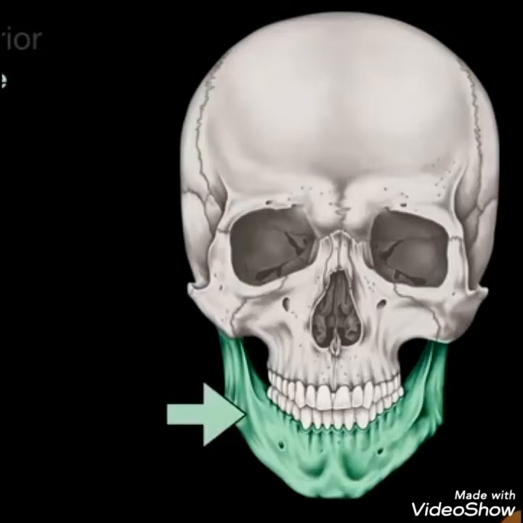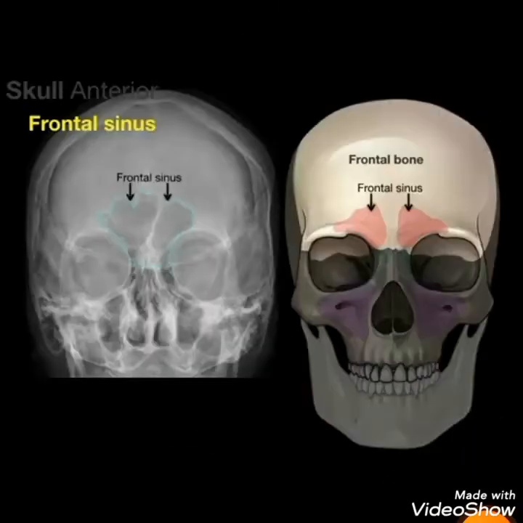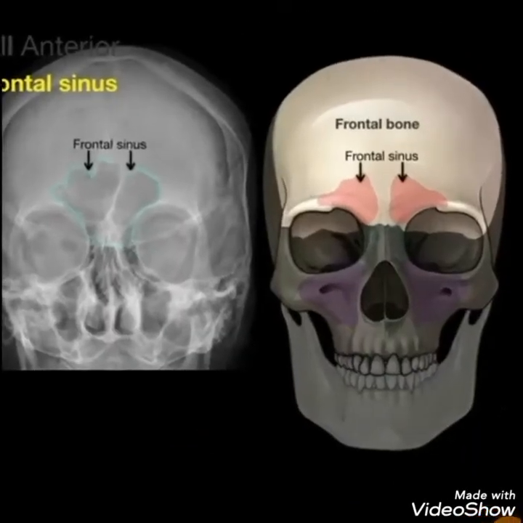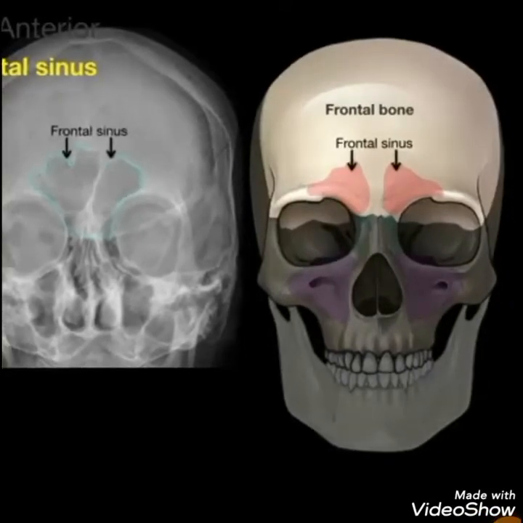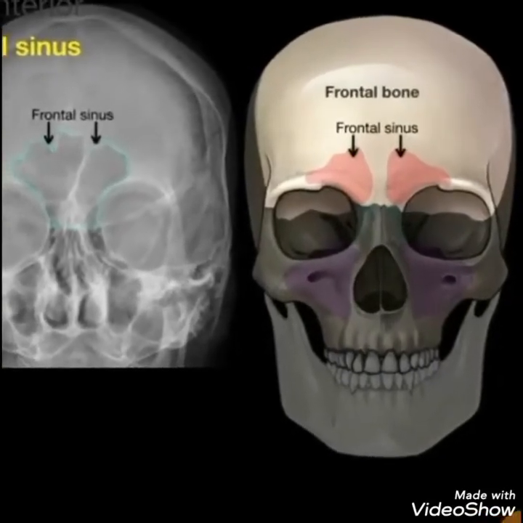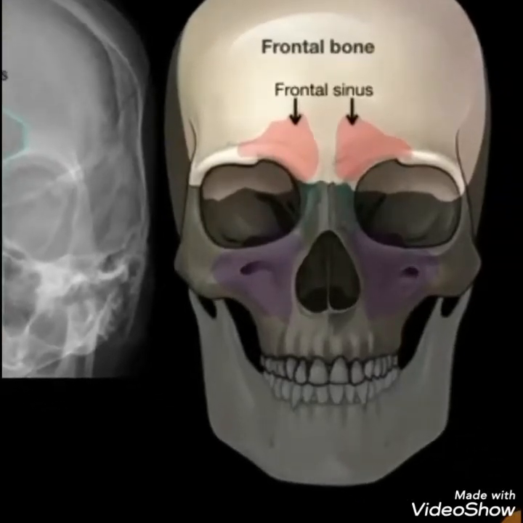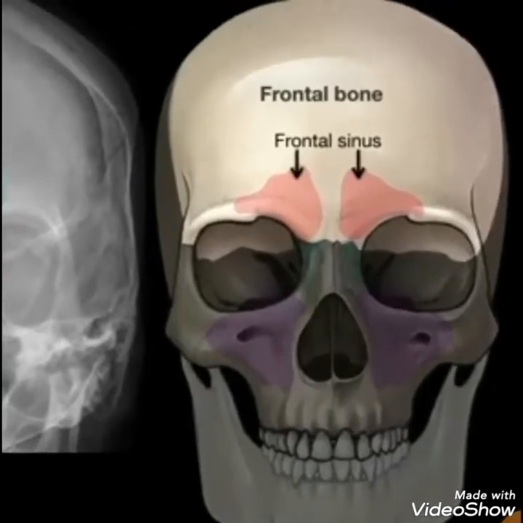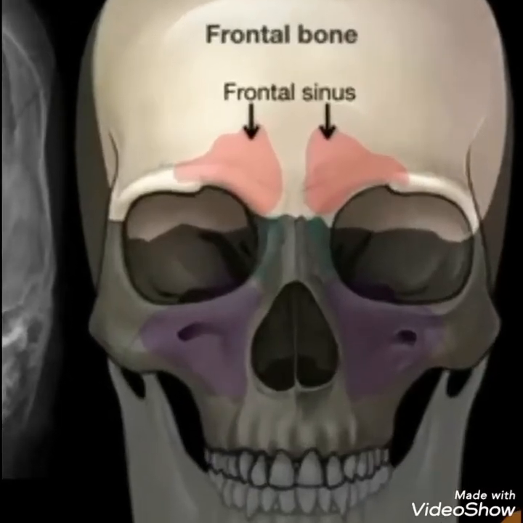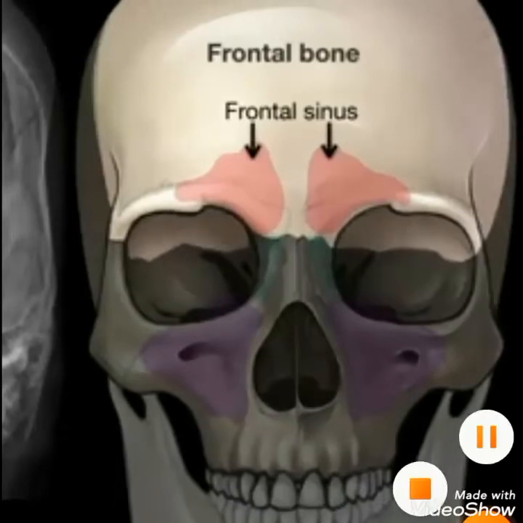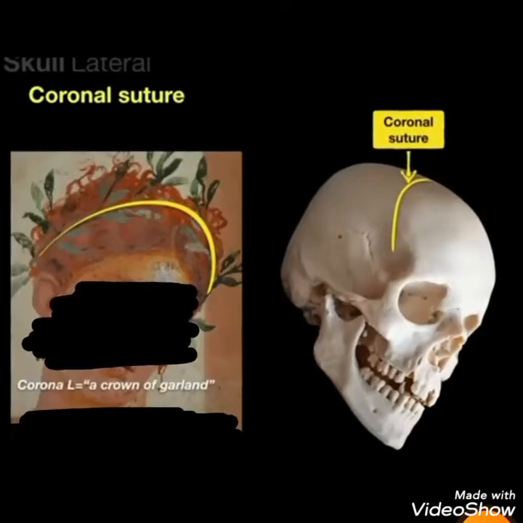Now in this picture we have to focus on various sinuses, especially the frontal air sinuses you can visualize. Then behind the maxilla, or inside it, you find the maxillary sinus and the deep-seated ethmoidal sinuses. And if we look at the lateral aspect of the inner side, we can see the sphenoidal air sinuses. Now we have to look towards the various sutures.